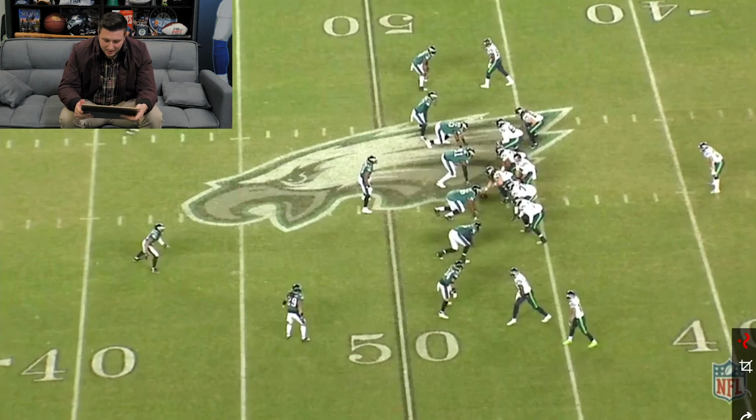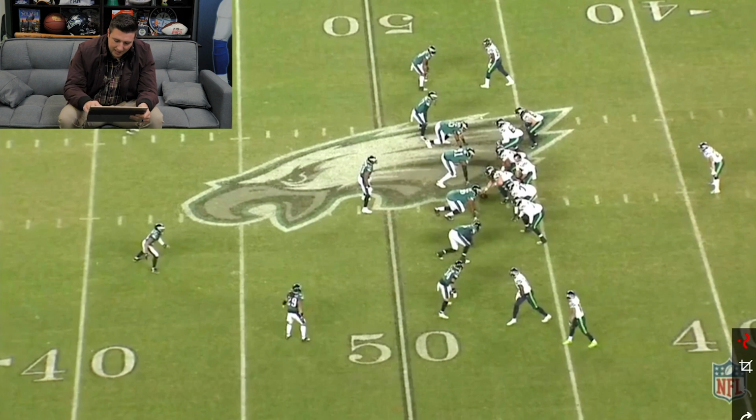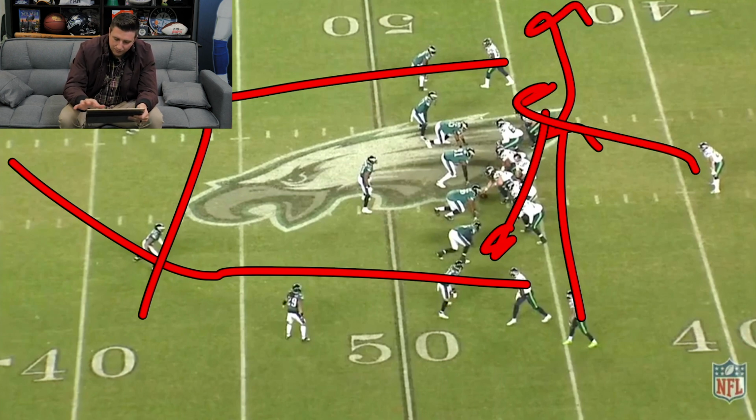Now, what the Eagles decided to do here was they decided to get aggressive and dial up cover zero pressure, and this is what Jim Schwartz is known for, is really being aggressive in his play calling. So the nickel is going to come off and bring pressure. It is going to be a cover zero situation here all the way. Offensive line does a great job protecting, and you're going to have fly sweep, post, deep cross, and Tyler's going to leak out in the flat, and it's going to be max protection from there.